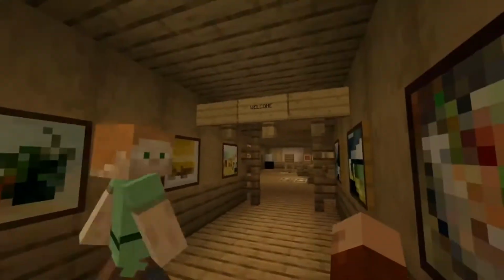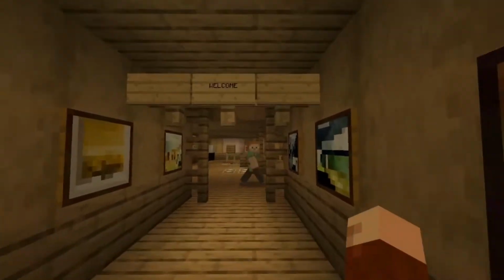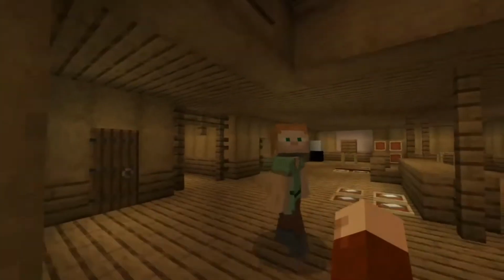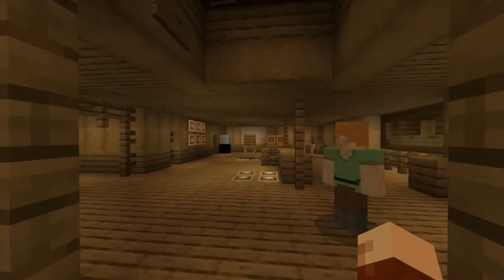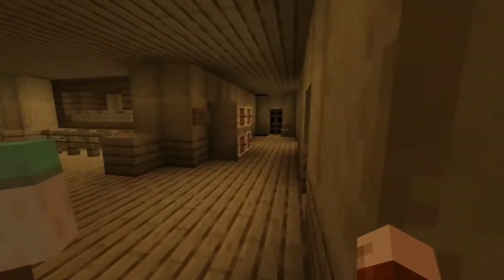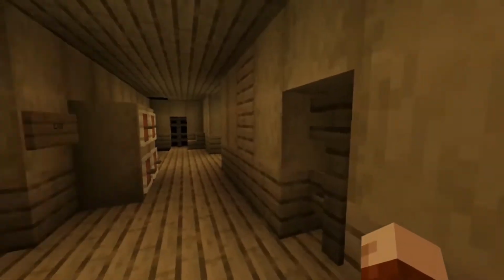So here we are. This might look familiar to some of you. You just walk in, look up. There's like a vent with a sign. We added like every bit of detail in this map that we could possibly do. Yeah, possibly, because we try to make it look exactly like it.